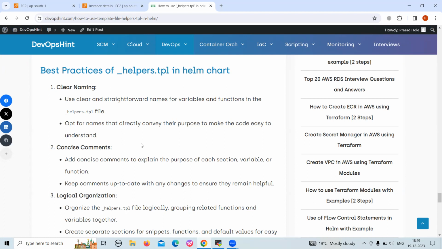Opt for names that directly convey their purpose to make the code easy to understand. This involves choosing names that directly convey the purpose of the variables and functions. So, for example, instead of generic names like X or temp, use names like default app name or generate labels that clearly indicate their role in the chart.